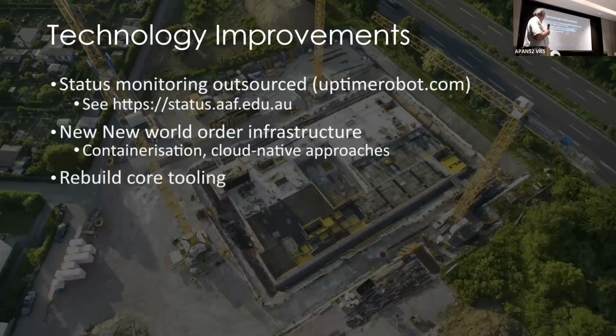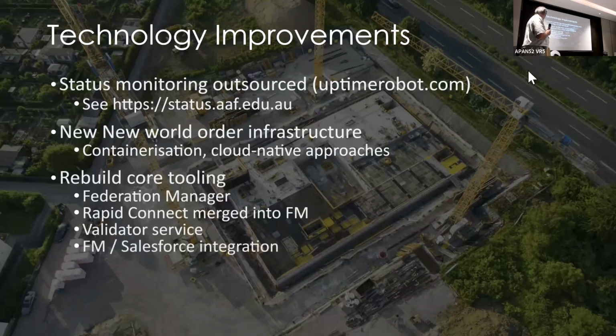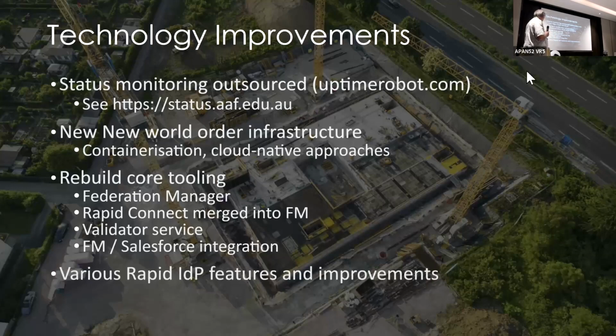We're also rebuilding our core tooling, so our Federation Manager is being rebuilt at the moment. Rapid Connect is being merged into Federation Manager. That's just one of our proxies. That's actually occurred. We've got our validator service, which is going to be redone. Federation Management and Salesforce integration. So we use Salesforce to maintain information about our customers. That's an expensive hobby as well. A spreadsheet would do just as fine. But our COO just wanted to have more accessibility to contact information and to do all that sort of other customer management stuff. And various rapid IDP features and improvements are continuing to happen.